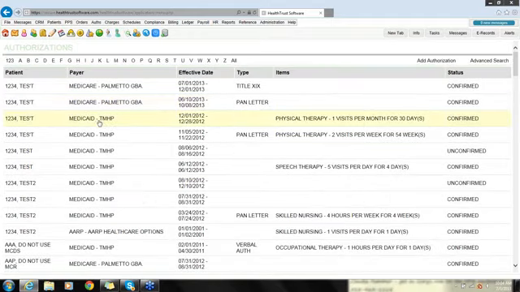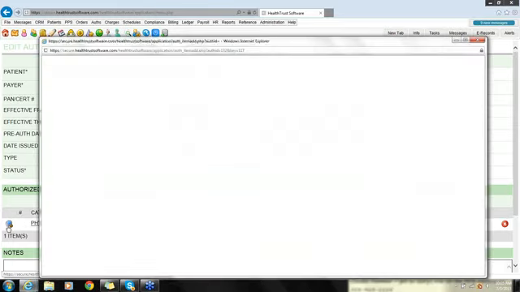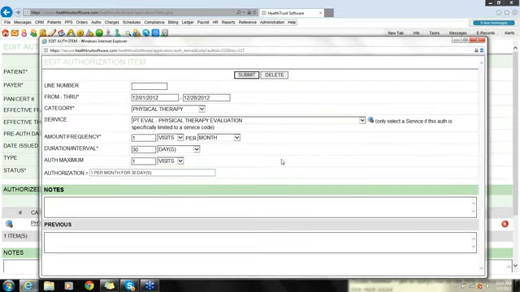If you need to edit an existing authorization that's in the system, let's say maybe you started to add it in and then you need to go back and actually finish it, you can just select the one that you want and the system will take you into an Edit Authorization page. Make any changes that you need to in this top area and then click Submit to save. Or if you needed to actually edit the authorized items, and this is a confirmed authorization, use the magnifying glass located next to each authorized item to go in and edit that information.